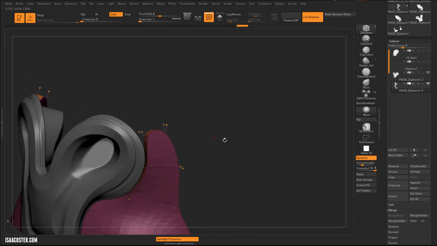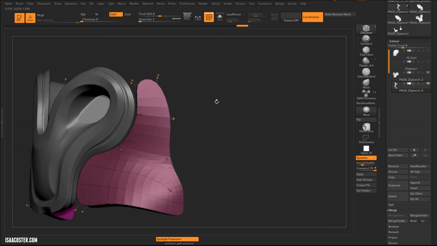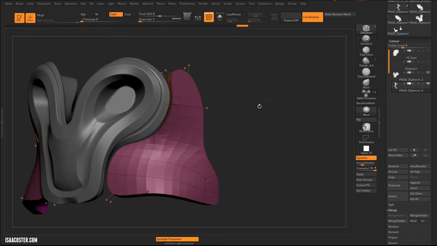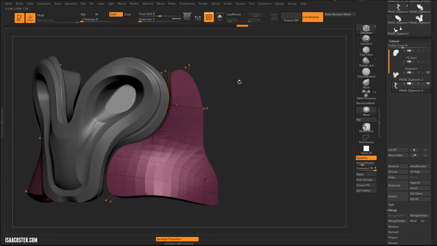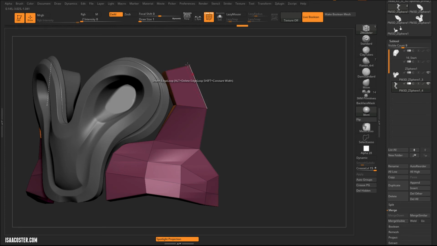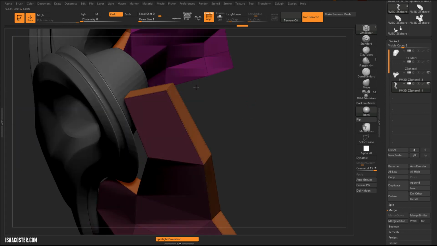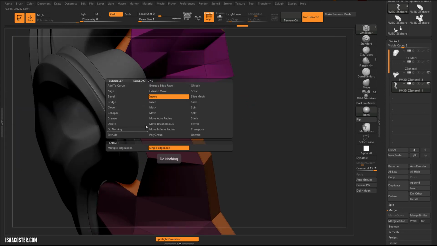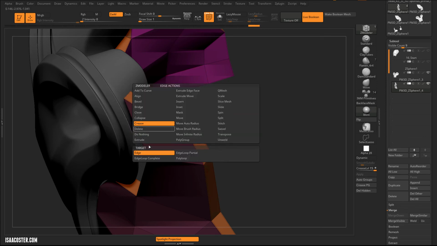One of the things that, I don't know if I'm going to have time to talk about this, or if it's even really appropriate, it probably is. But there are some general principles that I try to follow with my design, like my shape language. I try to stay away from 90-degree angles. This is obviously being rounded, isn't really reading as a 90-degree angle, and that would be fine. But if you can just put a little angle on stuff, it can help a lot. So I'm going to use, in this case, slide. And I'll just slide that all the way down, and now we can do some creasing.